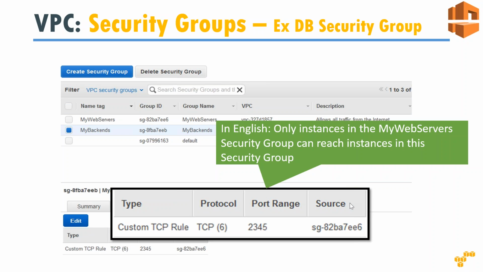So that is for your web security group. Moving forward, we look at the database security group. Here it is a random port number that is given, 2345. If you want, you can configure your backend or your database into a different port number instead of the default one, and give your port number here.